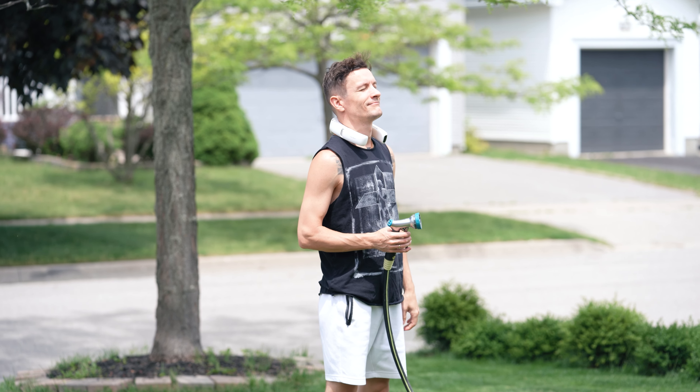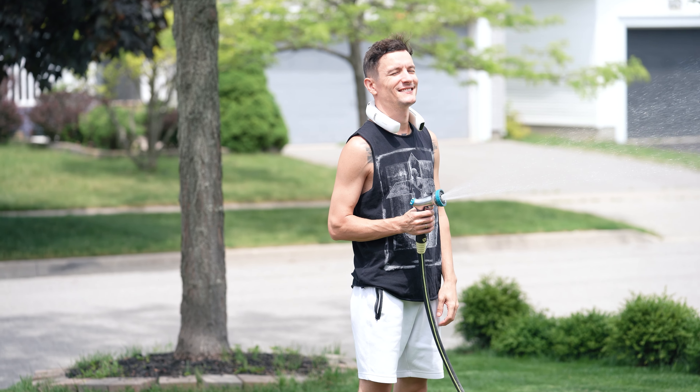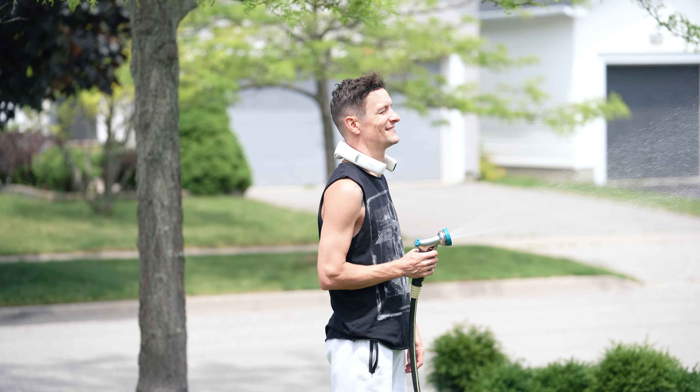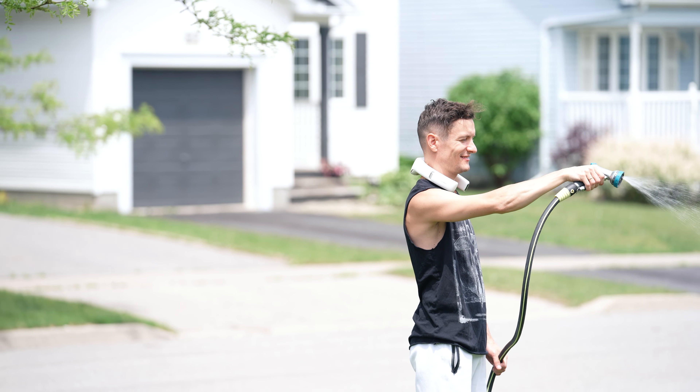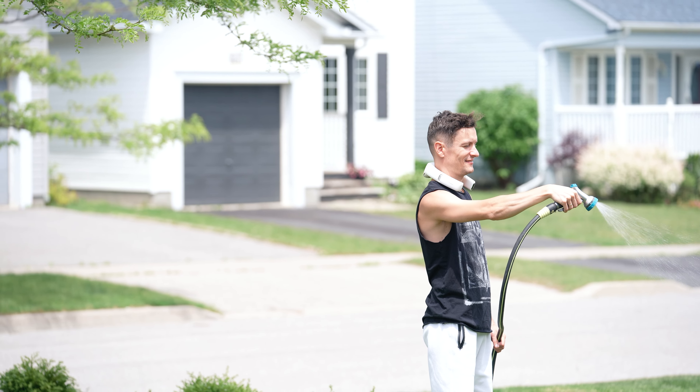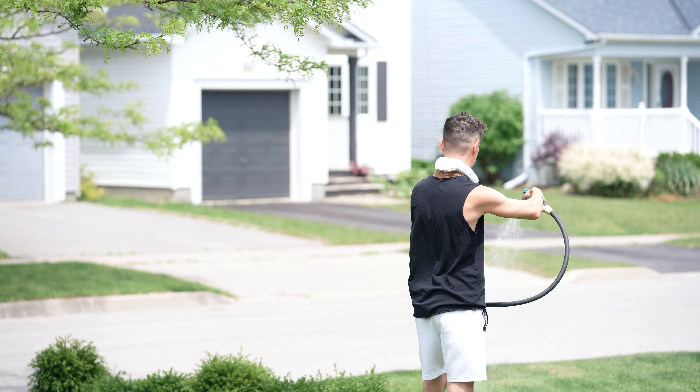The device itself is pretty cool and also blows cold air. In my case, I don't even want to use it on maximum cooling settings. I decided to put the AC Lite to the test while watering my lawn on a hot day. The cooling effect is immediate and refreshing — it's sort of like having a personal air conditioner wrapped around your neck. Especially good for those who sweat intensively. Lifesaver.